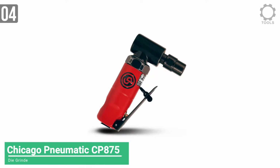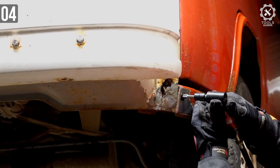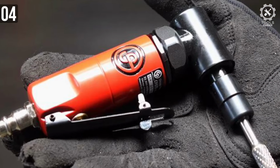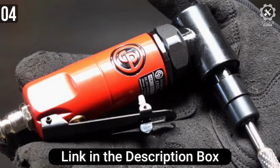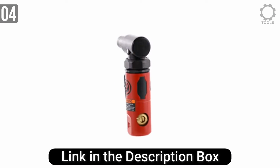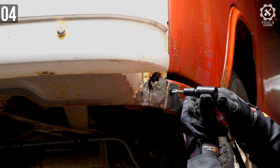On number 4 we have the Chicago Pneumatic CP875 die grinder. CP875 is designed to be comfortable for right-handed people. It's ideal for small space applications. If you are working on projects that require a lot of fine-tuning on corners and holes, this grinder will come in handy. The housing of this grinder is made out of aluminum alloy. A durable and lightweight material. Suitable for workshop and other work environments.